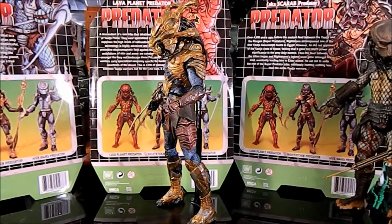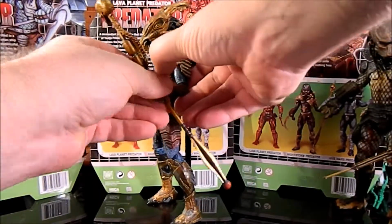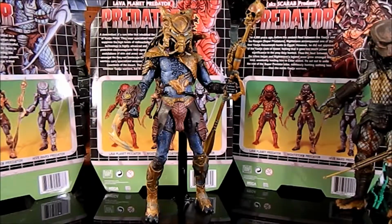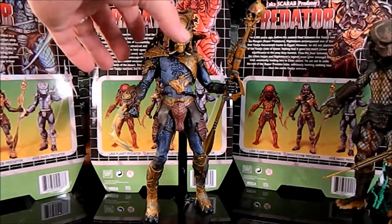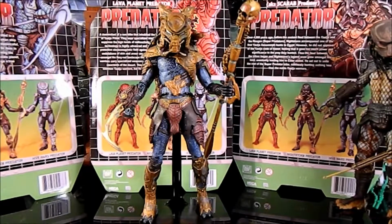Now in the vintage line, this guy was a darker blue, I think, just a single color dark blue with a goldish armor and a much simpler staff. And that was in the second series. But in the first series, this guy was an olive drab and silver, and he had a removable helmet that was kind of crazy like this with the weird looking beetly jaws on the top there. So this is from the second or third series. And I think that was the Scarab one? I can't remember. I have to look it up. You guys can look it up. In any case, all these guys are awesome.